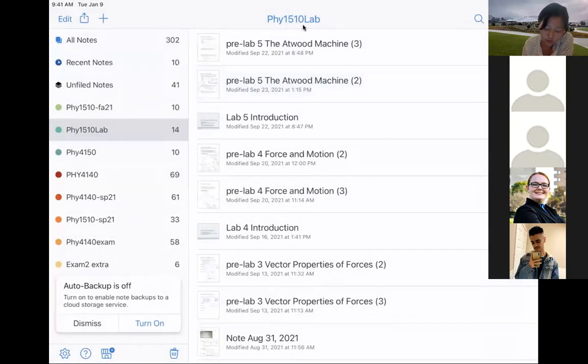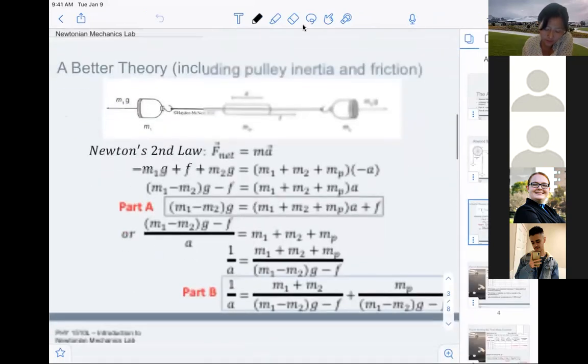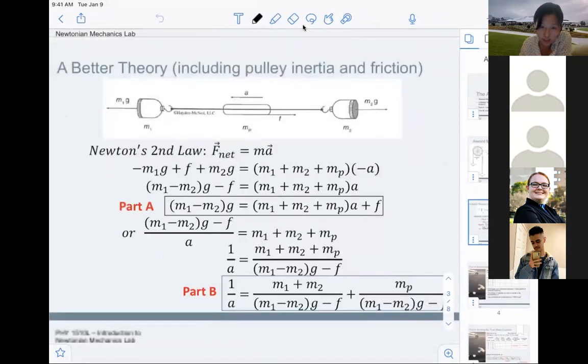So let me go back to my slide here. What we have derived so far is this slide. In my slide, I simply took an approach of viewing M1, M2 as an entire system. You can see this picture is in your lab manual, viewing them as an entire system. So might as well draw a straight line showing that they're all together. And then you get this equation right away.